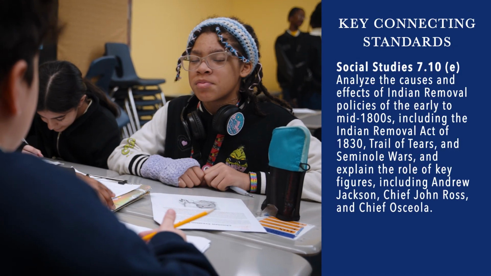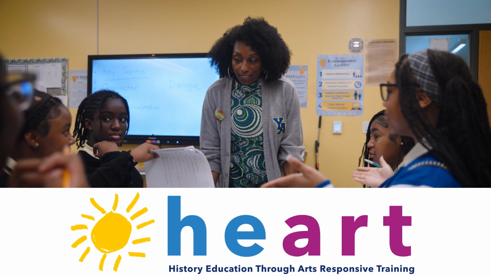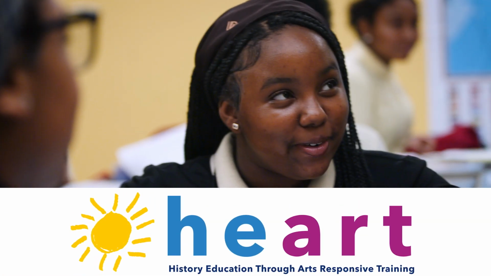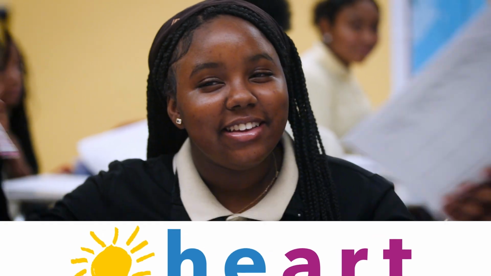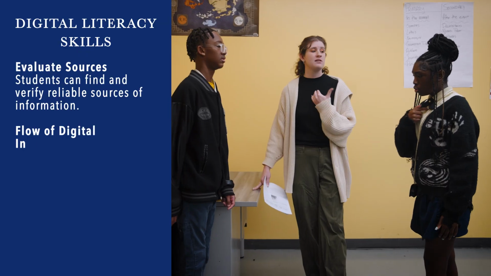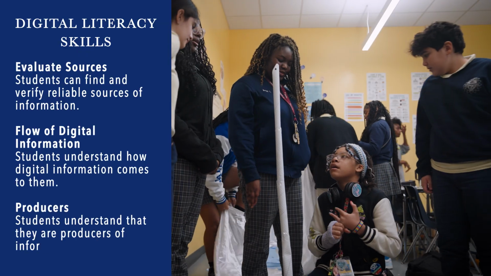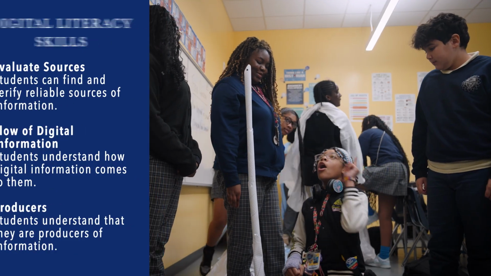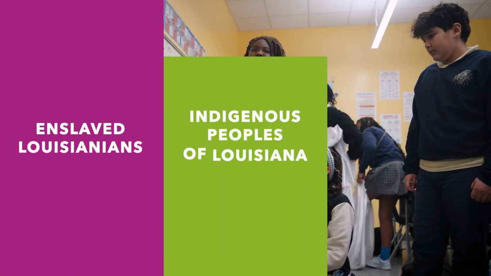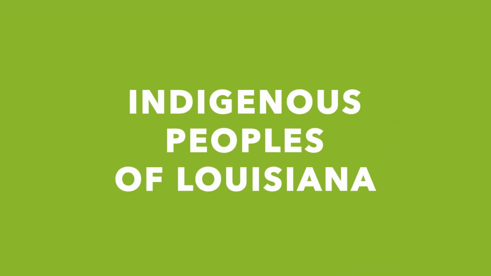Make a Scene is a digital literacy lesson in Young Audiences of Louisiana's History Education through Arts Responsive Training initiative, known as HEART. Students will learn to evaluate sources, identify the flow of digital information, and understand they are producers of information. The HEART initiative has 3 pillars, or areas of historical study, and this lesson will focus on the indigenous peoples of Louisiana pillar.